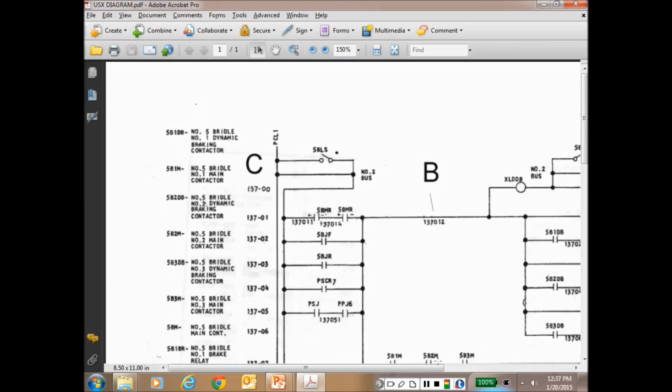Literally, the electricians out of U.S. Steel were responsible for these things. And I was an electronic repairman, but these prints were so complicated for those guys that we would have to go down and troubleshoot, and then we would tell them which relay to replace. And then they would replace it. We couldn't replace the relay, but we could troubleshoot it.